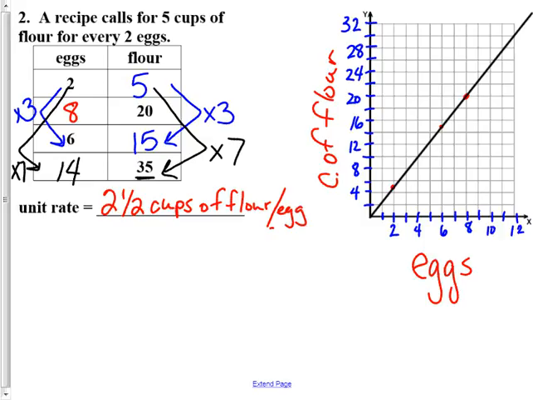All right. So now, interestingly enough, if you look at this, we can also see the unit rate. If you look very carefully, we can at least see that our unit rate makes sense. Here's 1 egg, and if we go up from 1 egg, just a little bit above the 2 cups of flour, because we're right about here. So that makes sense that we're at about 2 1/2 cups of flour. Hopefully, taking a look at this has given you a better understanding of how ratios, ratio tables, proportions, unit rates, the graphs, all of that stuff goes together in different ways you can work with them.